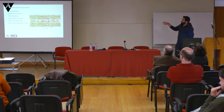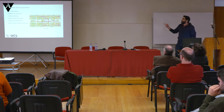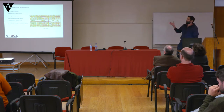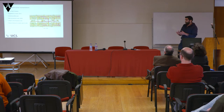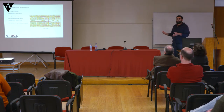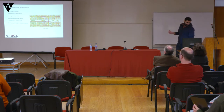So one of the new representations created was the visibility graph analysis. It was suggested by Turner in 2001, and it has an underlying lattice grid. Every cell in the grid is connected to every other cell it can see. So if they are intervisible, they are connected. It creates a graph underneath. That gives us a uniform unit of analysis, one cell, and it gives us a choice on the detail we want to capture. If we want a lot of detail, we get a small cell. If we don't want a lot of detail, we get a larger cell.